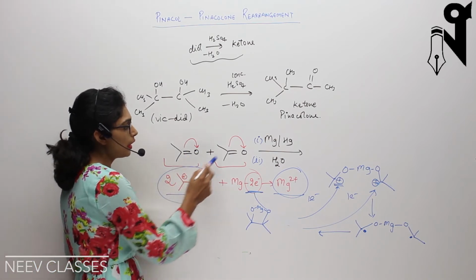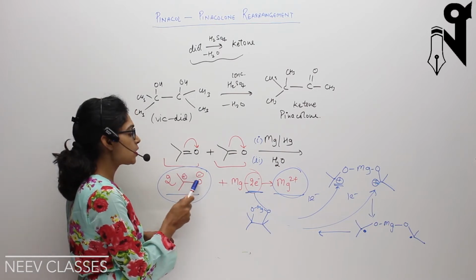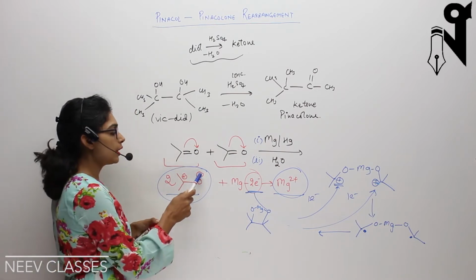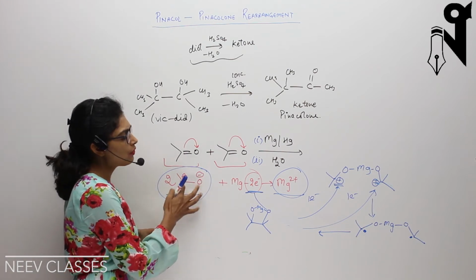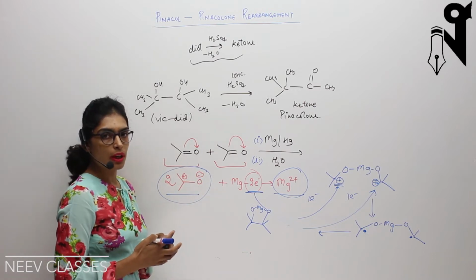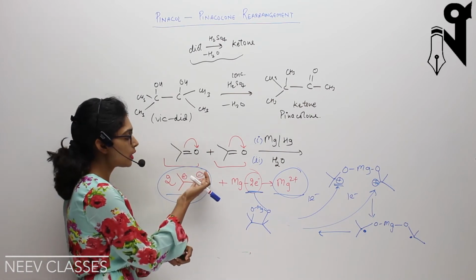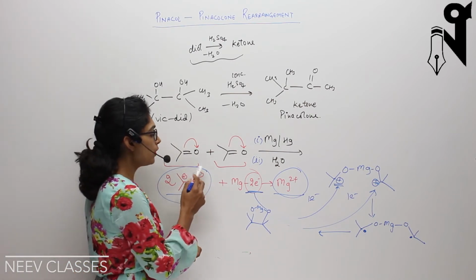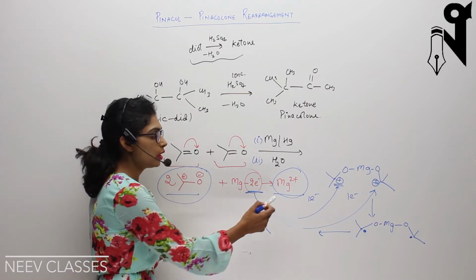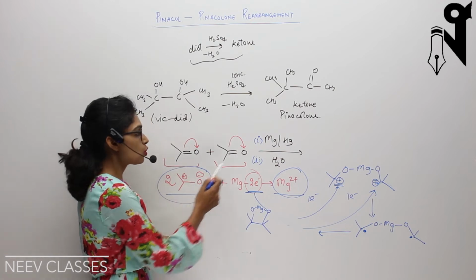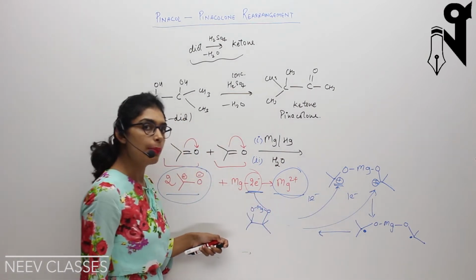So what we have done is take acetone. In the presence of magnesium, this magnesium will try to form a bond with oxygen, and in parallel this oxygen will break its bond with carbon, getting a negative charge, and a positive charge over here. I have just shown you the structures with proper negative and positive charges, but it may happen simultaneously, so you may not be able to see this negative charge at all. So O will receive a delta negative, or start becoming negative, and Mg will attack it by losing its electron. Mg will be in the Mg2+ state, so two species will get attached like this, and the other two carbons will have a carbocation formed on them.